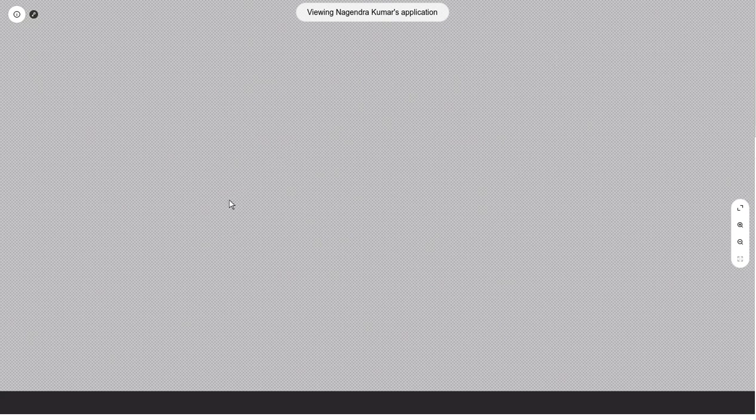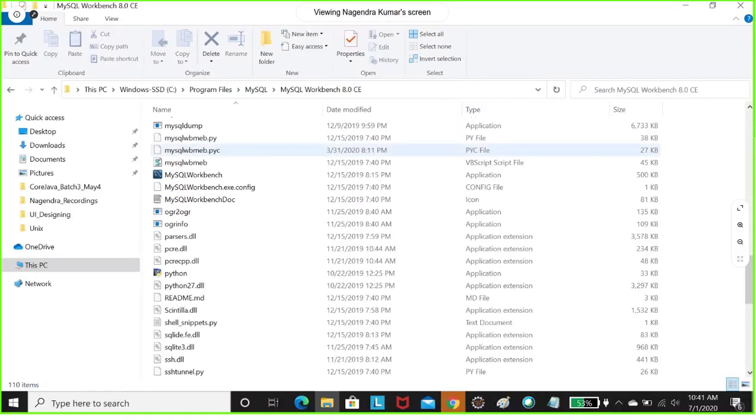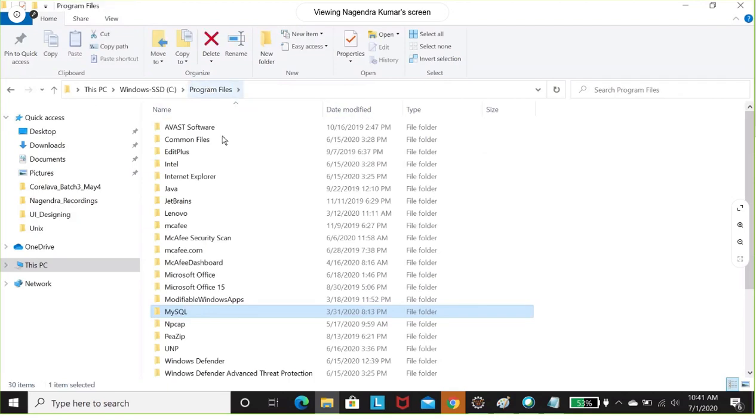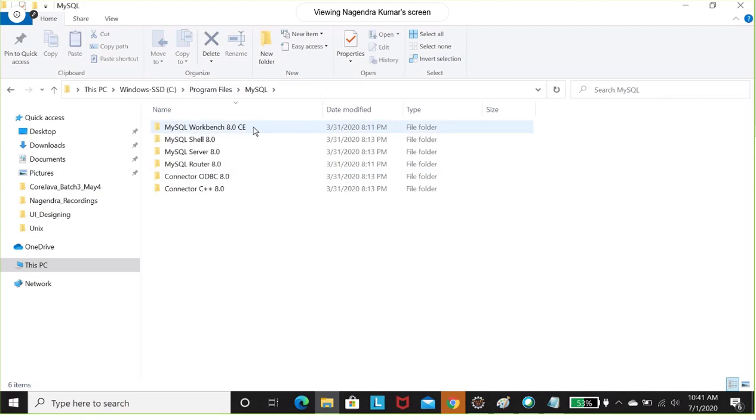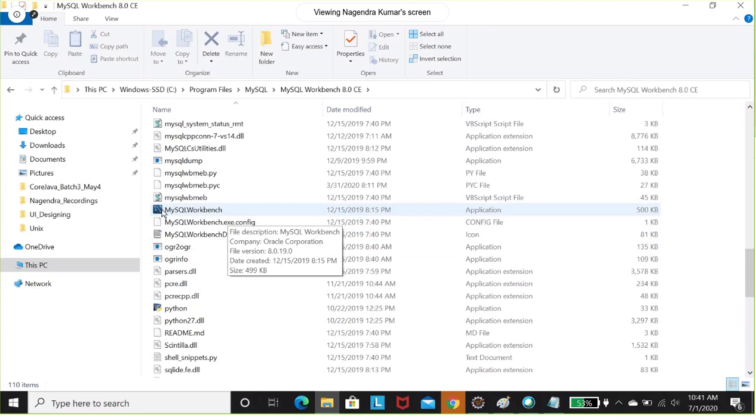Okay, I'm just opening my MySQL Workbench. Let me double click and click on Program Files and then MySQL. Here again MySQL Workbench. Sarika, I can't see, that's what I was asking everyone. I thought everyone was able to see. Now you can see, right? Yes. It is present in C drive Program Files. I double click on MySQL and MySQL Workbench and click on the shark-like symbol. I have to open this one.